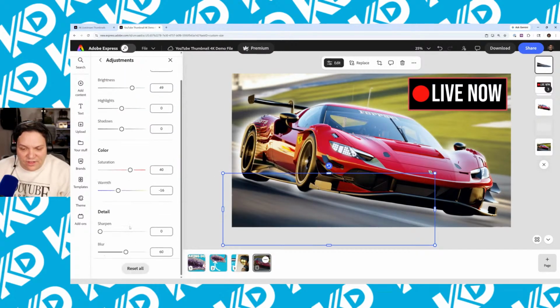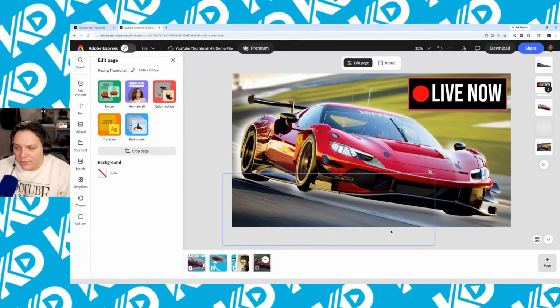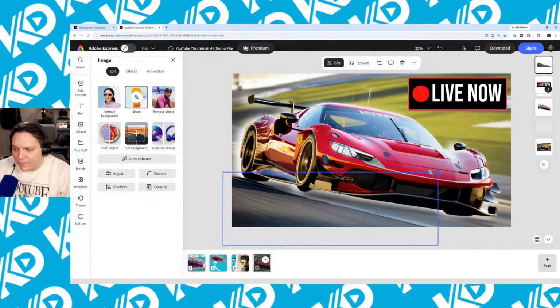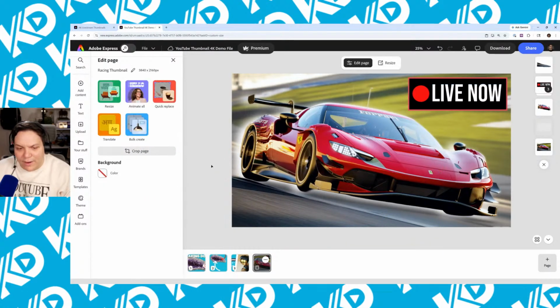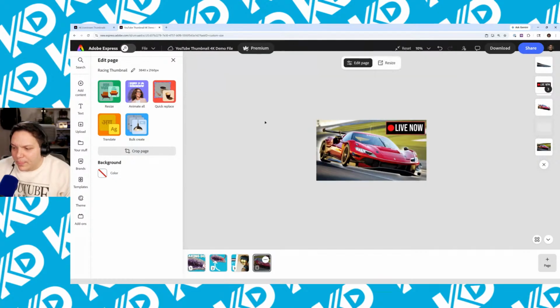And now I can adjust this, to your question, get rid of the blur, sharpen, and it can make that shadow look a little bit different too. I can also, because of where the edge is, play around with it. And if I zoom out, it makes it almost look like it's flying off the track with speed.